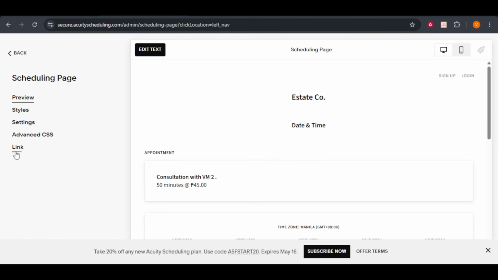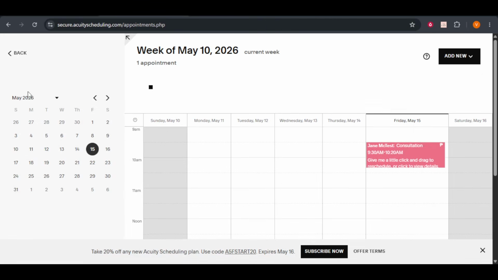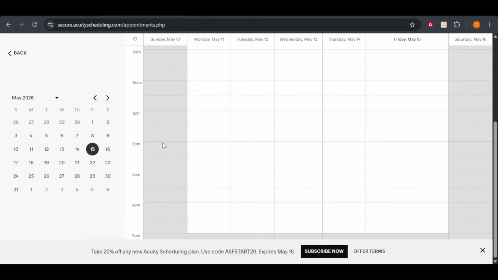Having a calendar set up not only keeps you organized but also allows your clients to see your available slots in real time, reducing the back and forth communication often involved in appointment scheduling. Make sure you customize your calendar settings to reflect your working hours, buffer times between appointments, and any other preferences you might have. This will help you stay efficient and professional.